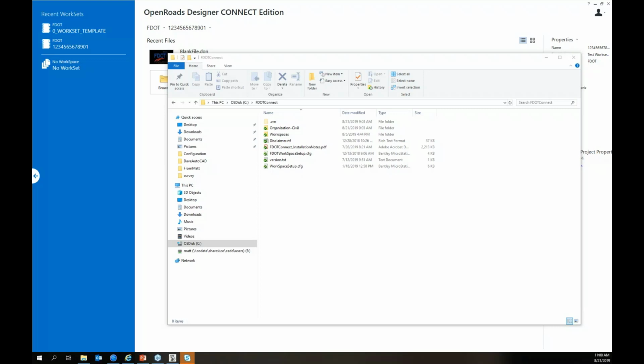Alternatively, if you wanted just OpenBridge Modeler, you would install OpenBridge Modeler, point it to where your ultimate location of your installation would be, and then install FDOT Connect. And that would locate OpenBridge Modeler and create that OpenBridge Modeler icon. Failing that, of course, you could install OpenBridge Modeler, install FDOT Connect, and then go back and manually configure it to find OpenBridge Modeler. Have I referred to OpenRoads Designer and also MicroStation Connect? Yes. OpenRoads Designer and MicroStation Connect Edition are both supported by the FDOT Connect software, or rather, FDOT Connect supports the use of both of those platforms.